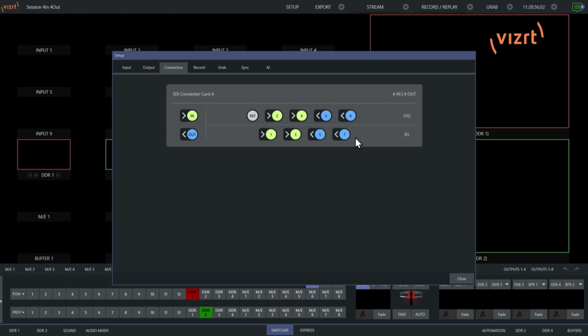Just a nice little short tutorial as far as making sure that you're on the right page when creating your sessions, and also the configuration of your different hardware inputs and outputs on here. So some really cool stuff you can do with this. I highly recommend, again, playing around with it, and of course, have some fun.